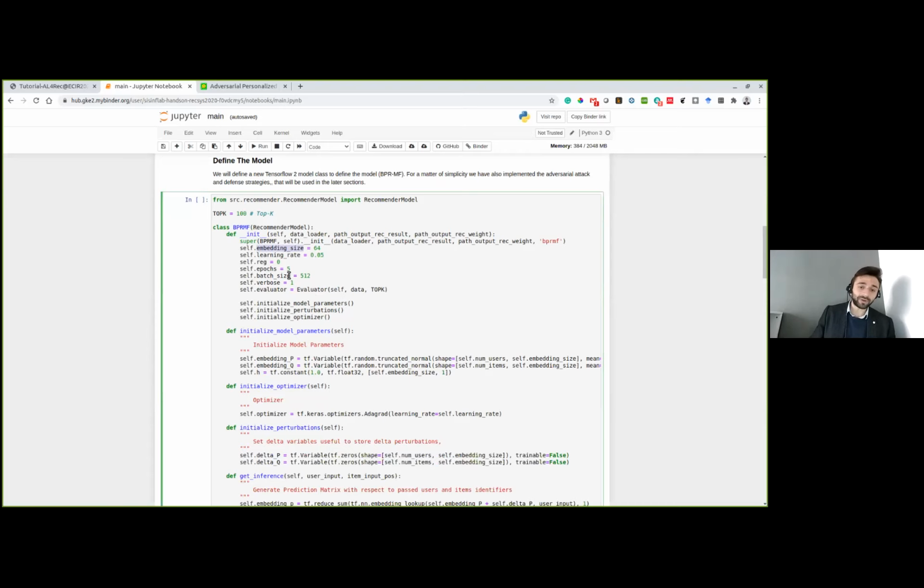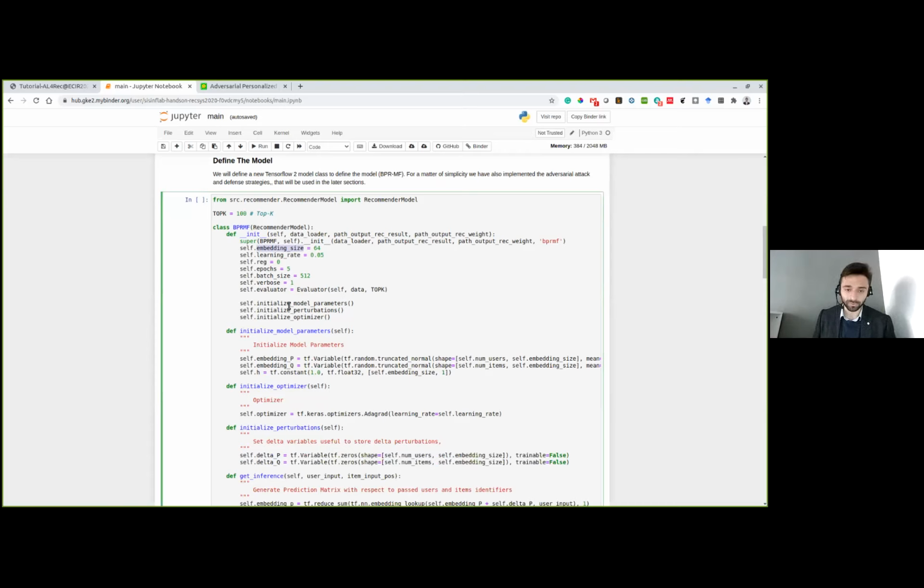We will train for 5 epochs with a batch size of 512. The original version of BPRMF uses a stochastic approach, but for speed it is generally used in batches. We are also initializing the evaluator models in this first part.